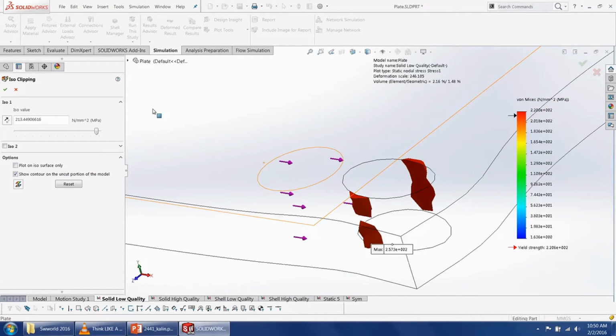And it's not quite across the thickness, so I probably shouldn't worry about it too much. That happens a lot when you have low-quality small elements. The reason is because they're not full triangles in the area of the simulation stress, so they're taking overestimations. And also, because they're so small or so stretched, they can't properly render for that area because there's only so many of them. It's akin to looking at an 8-bit drawing and trying to get detail out of it. There's not enough pixels in there to display it.